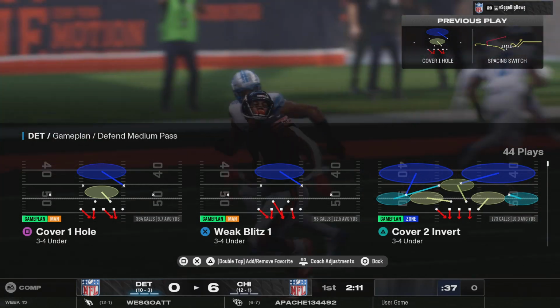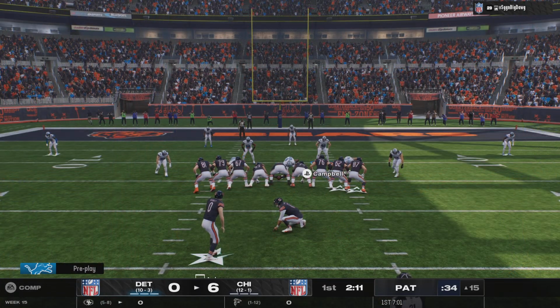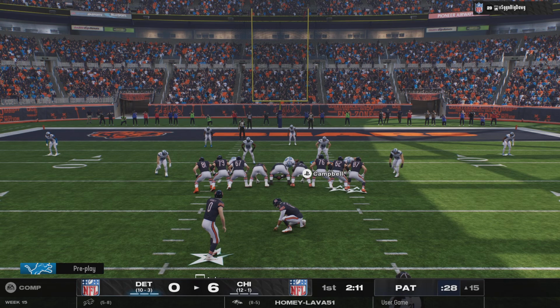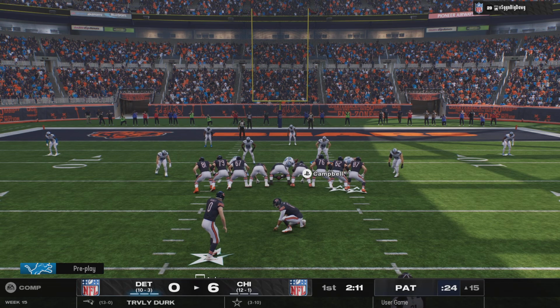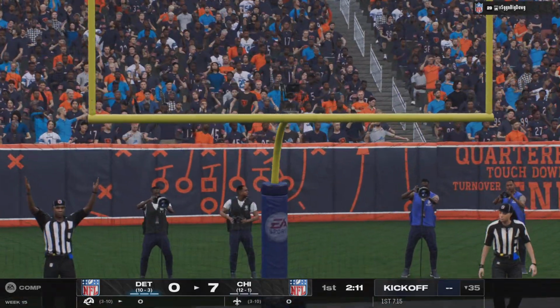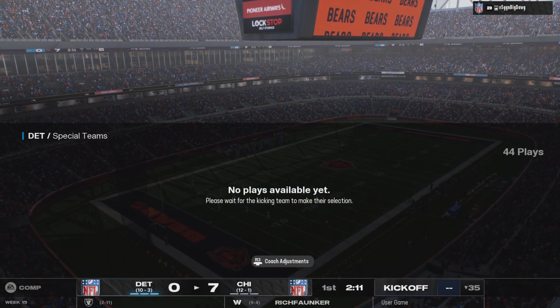Greg, they take advantage of the good field position and move it downfield for the score. When you take the field as an offense, there's a little added confidence boost, Mike, when you see yourself this close to the end zone. You get into the huddle, you're anxious to see what the next couple plays are. They're able to take advantage and end up punching it in. The extra point by Aubrey is good. And the Bears will take a 7-0 lead.